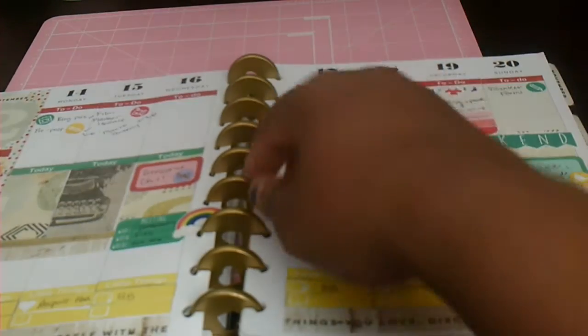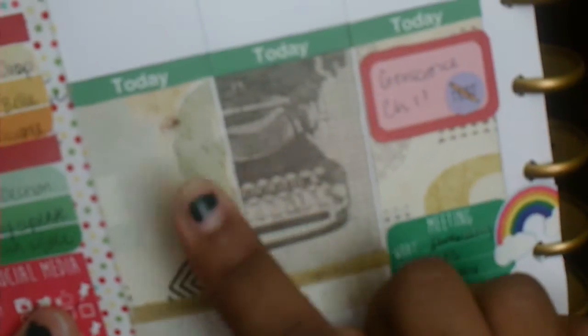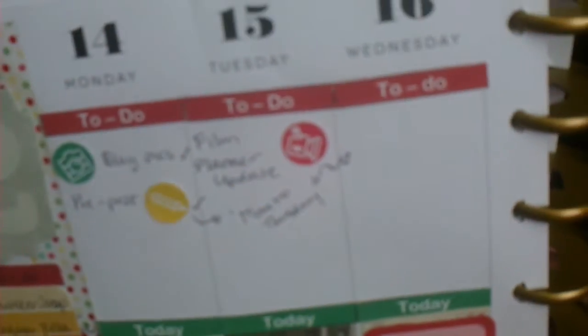The next week, this actually turned out really pretty. So I tried to do the stackable little things one more time, and it turned out okay. I like that it gave me more space for my today, but I wasn't using it anyway. The full boxes are from the same paper pad. I did the to-do, the today, and the little things, but I just didn't like how uneven it looked. I guess since they weren't professional stickers, since I made them myself, they look a little weird and uneven, but there's that.